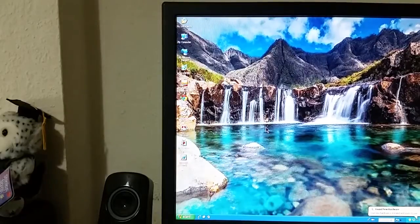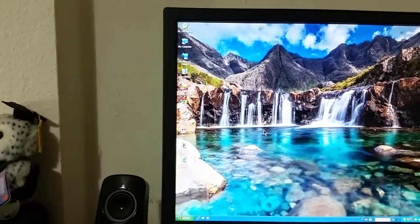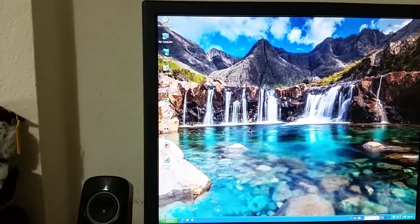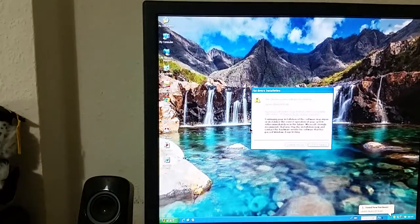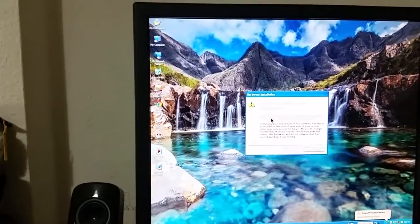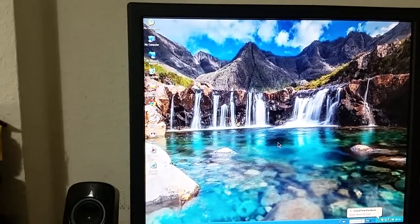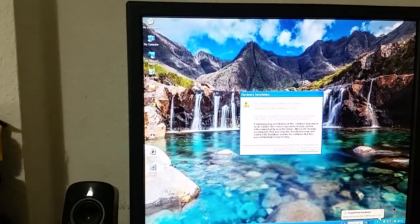Right. Let's see if I can actually reach down. Yes, I can. Thereabouts. Can't properly grip this. There we go. Right, I've unplugged it. Now I literally just want to plug it back in. And I don't know what it's saying now. Oh yeah, Bluetooth radio. So, by unplugging the device and plugging it back in again, I managed to get it going, I think. So what I'm going to do is I'm just going to let this install.